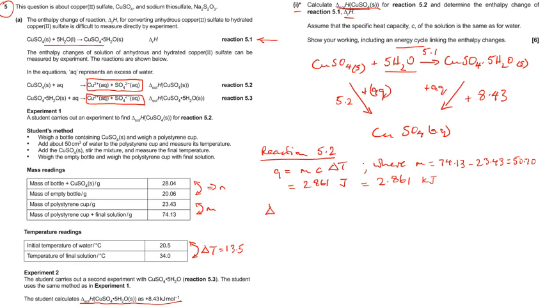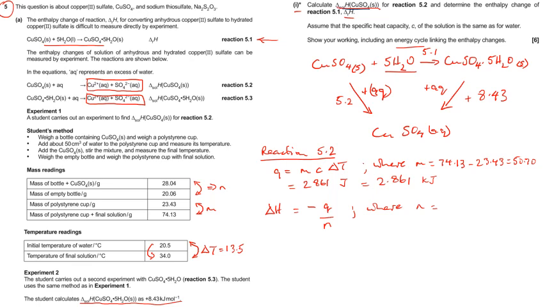But if we now want to work out the enthalpy change, we have to work out per mole, and you can see from the temperature increase that it's an exothermic reaction, so we're going to put a minus in there in our equation to find delta H. So we've got minus 2.861. We know that already, and we have to work out moles. So let's just work out moles first, where moles equals.